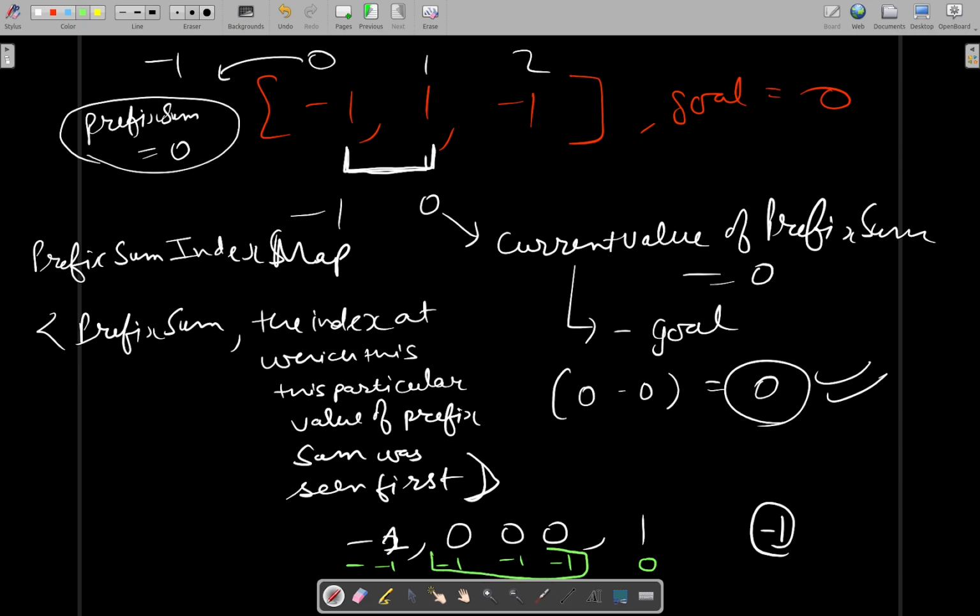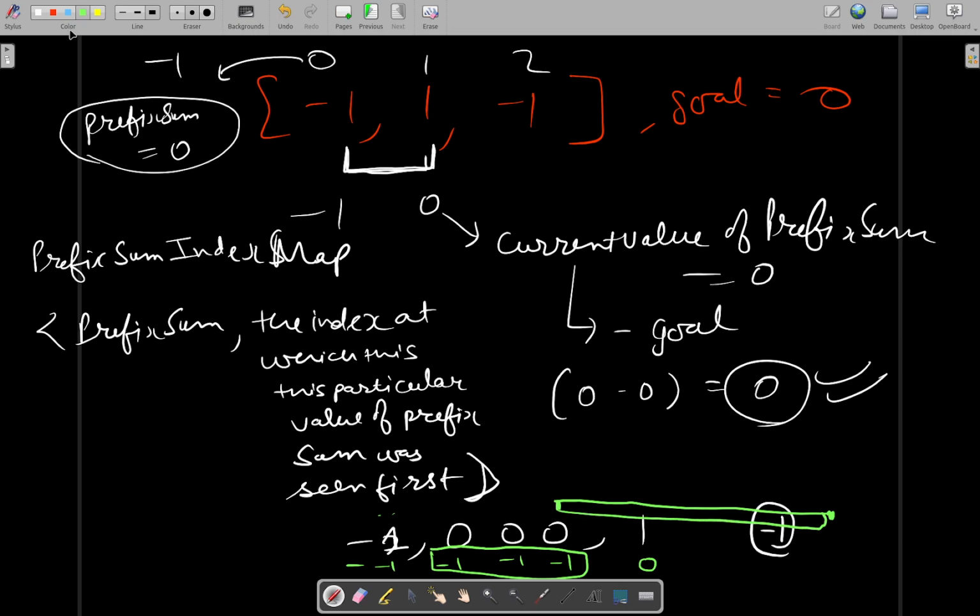If you see, at these points the prefix sum value is -1, but if we want to make the longest length subarray, we would be interested in finding the index at which the prefix sum value was first seen to be -1, because with that we will be increasing the length in this direction. If you are somewhere here and you just return the index at which the prefix sum value was -1 to this index, then you will have only this much length.